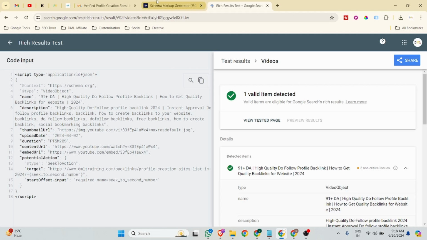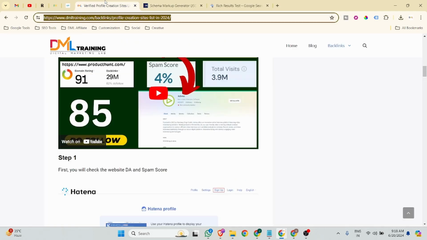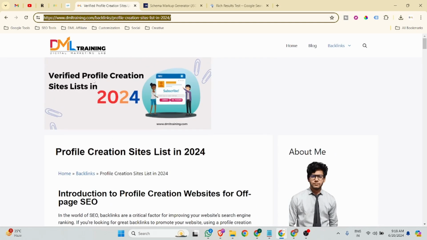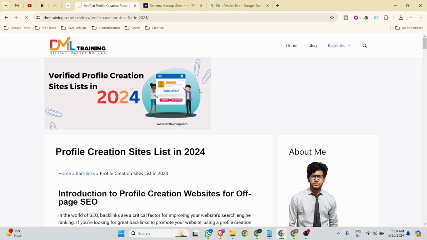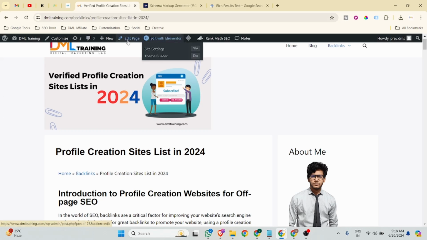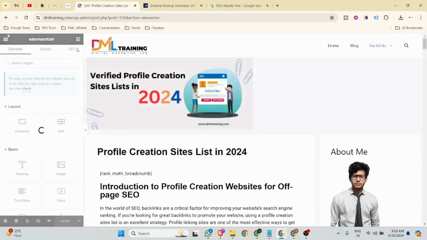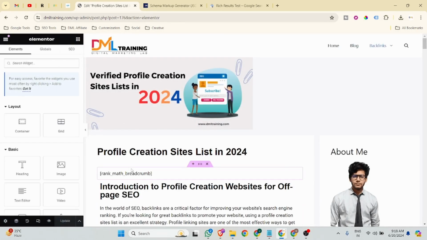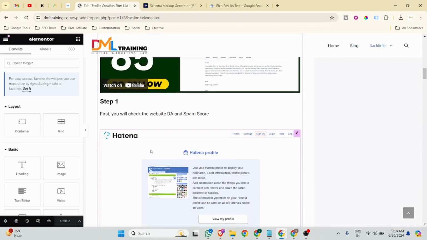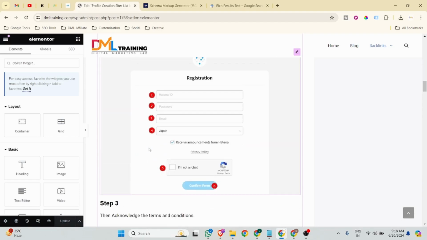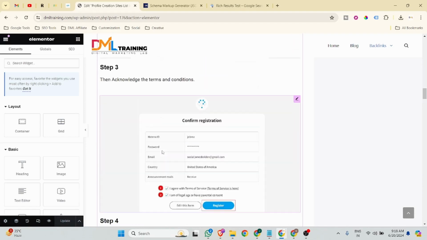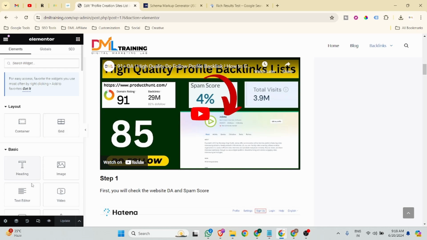Okay, so we have created a schema. After that, simply we can paste this code on our page. I'm building this website using HTML Elementor. You can paste this code anywhere you want, but it is convenient for me if I want to find this code in future, so I will paste this code at the bottom of this video.